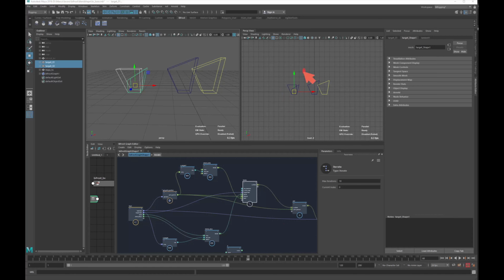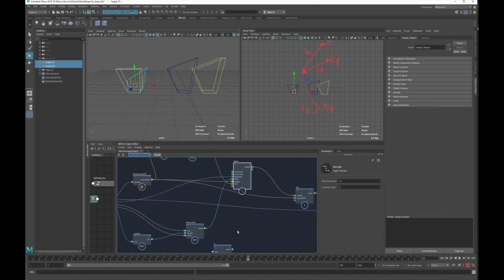So this is our base mesh. This is our new target, and this is the previous, the actual one. We are going to compare the length, so the magnitude of the first vector, whether it is greater or less than the second one, and we're going to select one of the two. Doing it like this, we are only using the highest one, the one that gives the most extreme pose, until we get to the final pose.